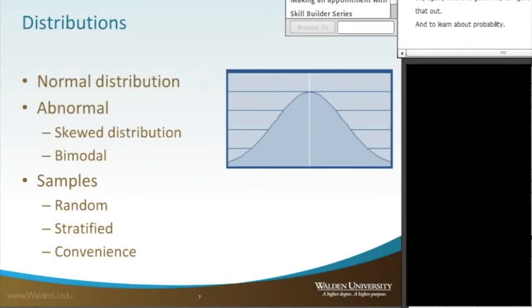The next one is distributions. Almost every statistical test, well, not every test, but a lot of the tests that you'll do in statistics make an assumption of a normal distribution. That's also many times referred to as the bell-shaped curve. I have an image on my screen of the bell-shaped curve.